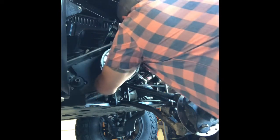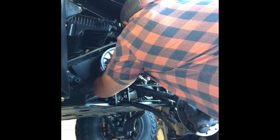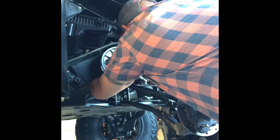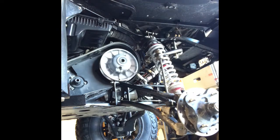Couldn't be so lucky. So, line up the splines. Booyah. All right, she's on. All right.